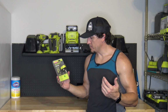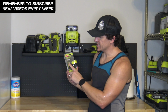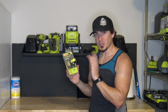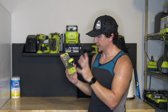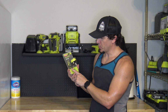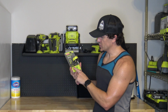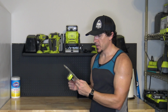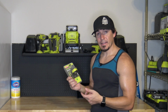Alright guys, again, welcome back. This is the pressure washer 5-in-1 Ryobi nozzle. It has the 0 degree, 25 degree, 40 degree, long range soap, which is more of a jet soap, and then the short range soap, which is more of just kind of your foamer. It fits most brands, so not just the Ryobi brand, and goes from 33 up to 3,300 PSI max. It fits the 1/4 inch quick connect, and that's pretty much it.